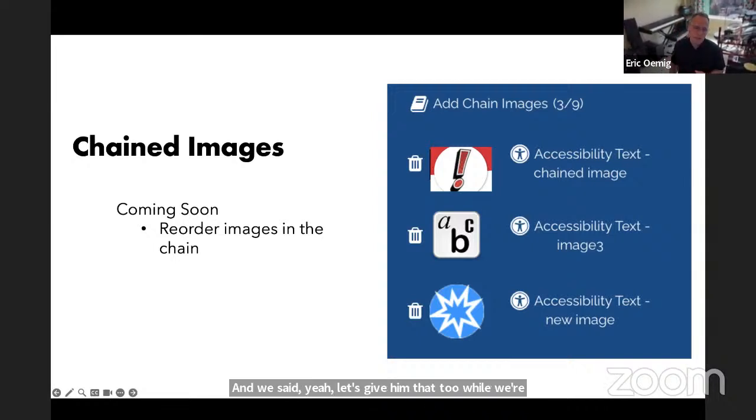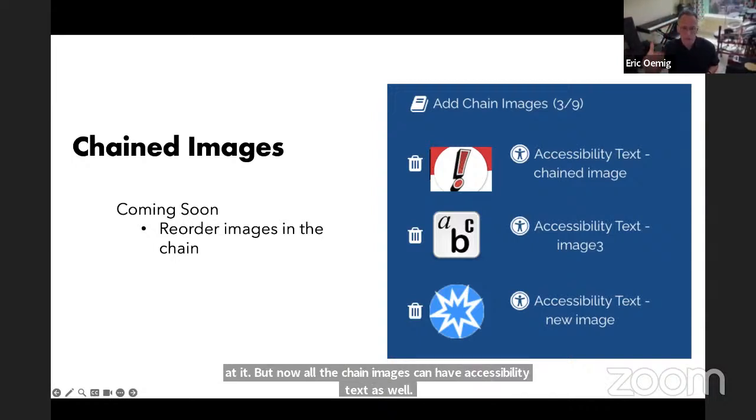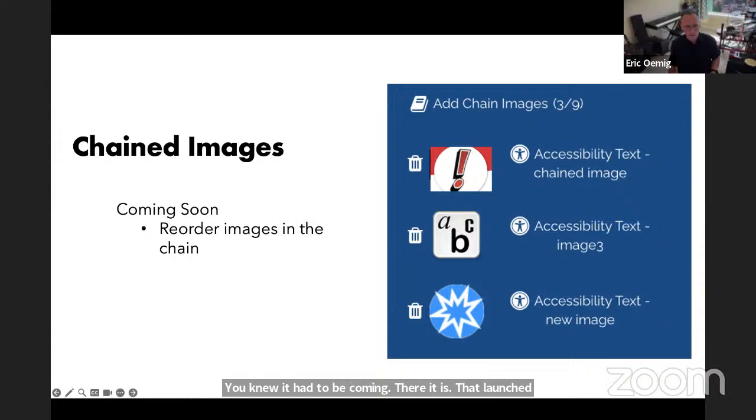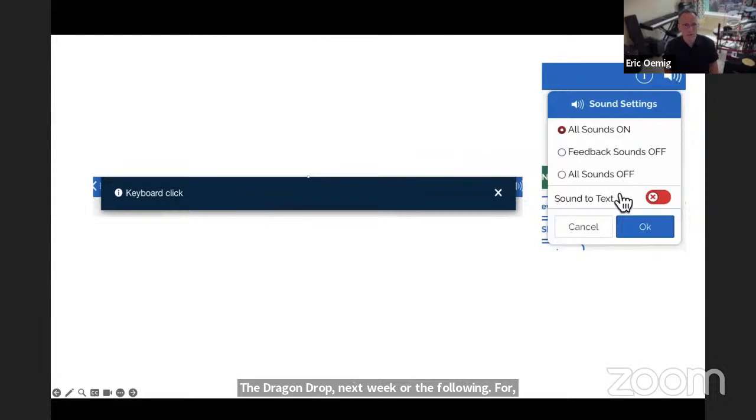But now all the chained images can have accessibility text as well, so that as you're flipping through each one, it gets its own text. It just makes sense. You knew it had to be coming. There it is. That launched, I think, this week as well. The drag and drop for reordering those guys comes next week or the following.